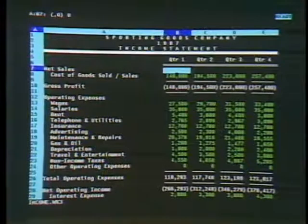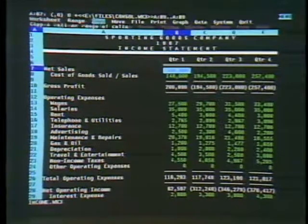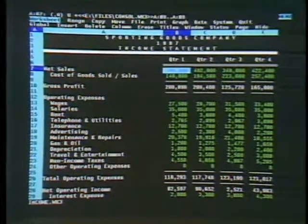I'll open another file. This was one file I was working on. If I open another file in front of this worksheet, in this case a sample income statement, one of the things I'll do to complete the model is link this file to the 3D consolidation. And that's as simple as the familiar plus key, moving to the sheet we were on, and you can see in the top left-hand corner the reference to that file, and bring it into the sheet. Copying across will replicate that formula all the way across.